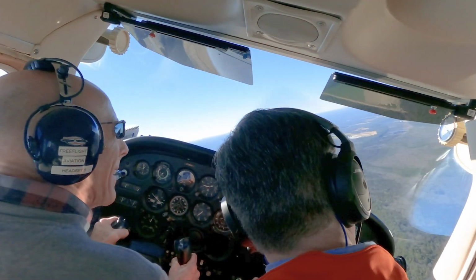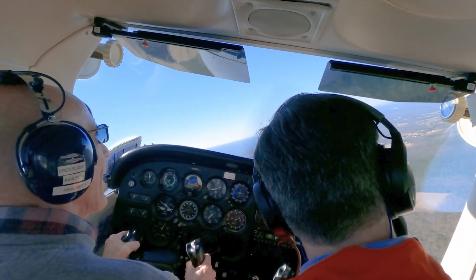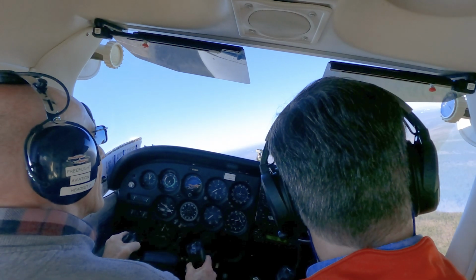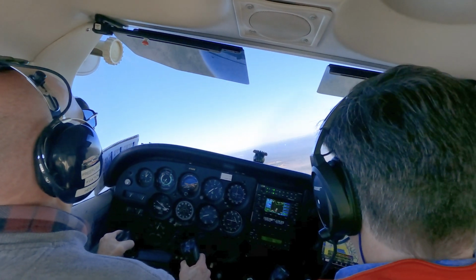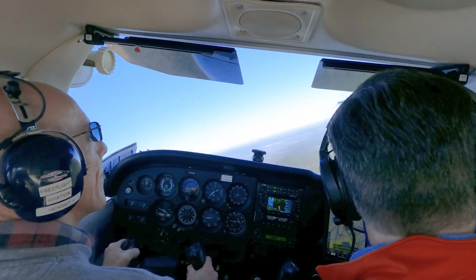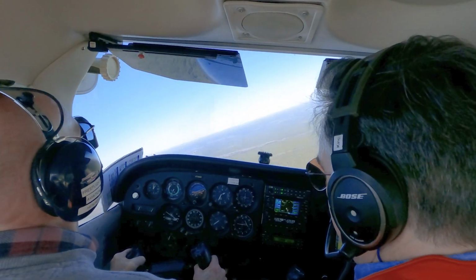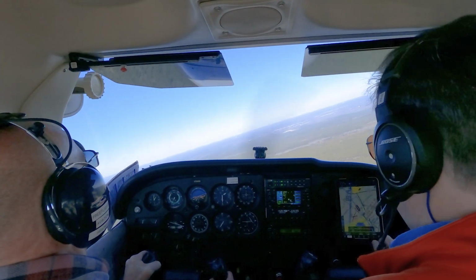You're going to see these 2 towers in front of us. We don't ever want to get near them. They're at 1,049 feet. There's 2 of them. They're both blinking. One is not painted white, it looks like, so it's harder to see. But don't ever get near those things, because at 1,000 feet, those would kill you for sure. So we're in a nice standard rate turn. I'm going to tell you when to break it off, and we'll be headed right in on a 45.